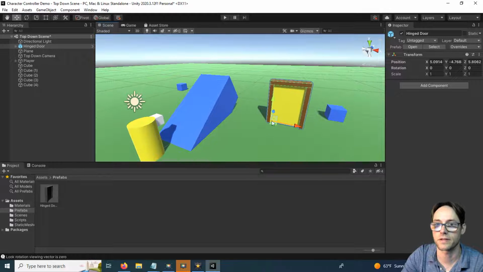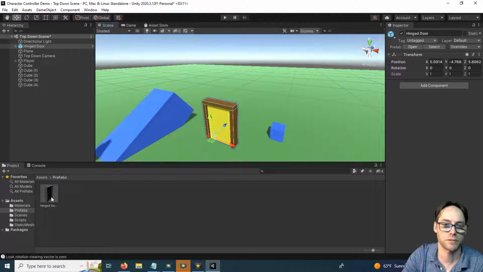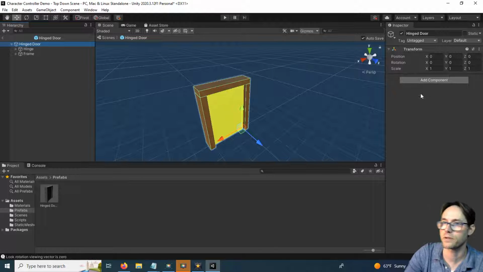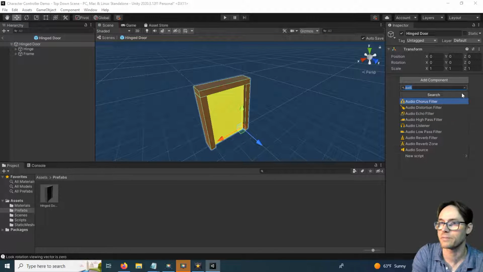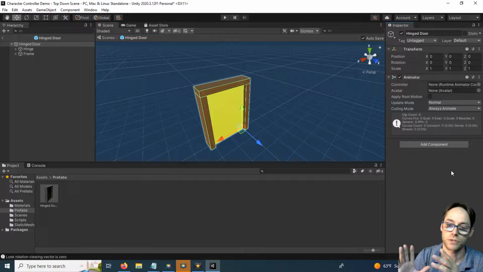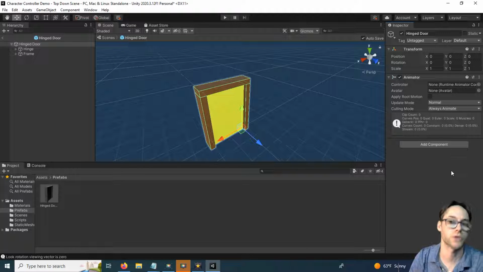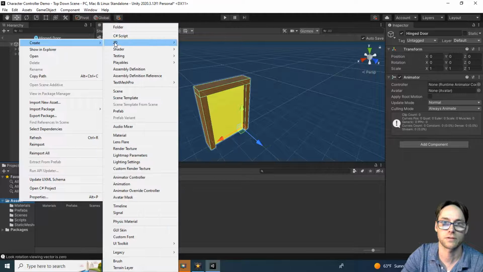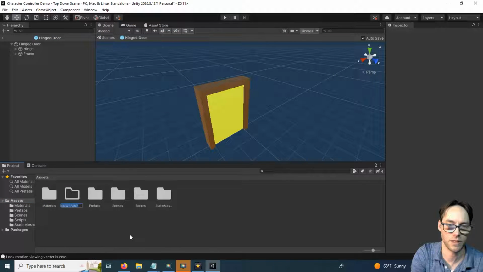Cool. Now it doesn't do anything, so I'm going to jump into my door here, go to the main object, let's go ahead and add a component. Let's go ahead and make an animator. Now of course you can animate the door or you can use code. Either one works. We're going to do a bit of a hybrid. We're going to use the animator to control the swinging, and we'll use the code to actually interact with opening and closing. Inside of here, of course, we need a controller, so I'll go ahead and make an animations folder. Create folders, animation.